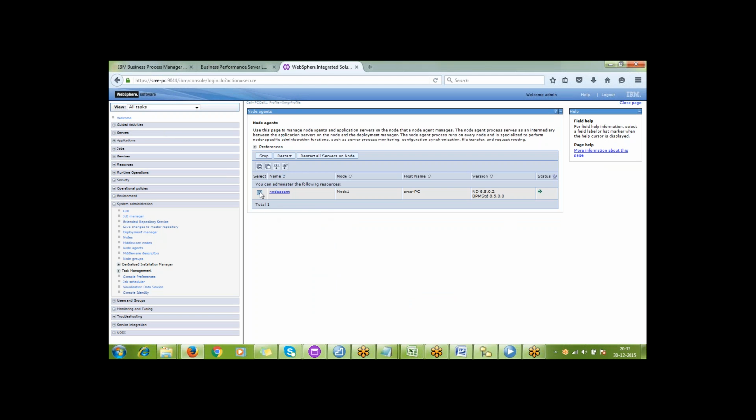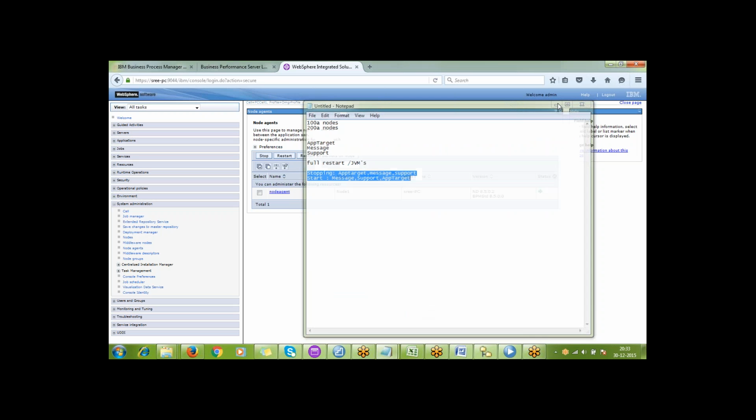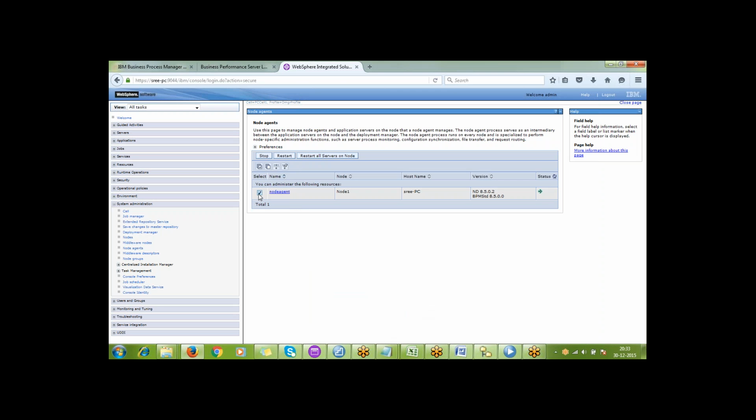Sometimes developers find that even running from the servers page, stopping the server is not working. So in order to do the full restart, instead of following the order which I mentioned, they can simply do it from here as well. It is a shortcut.